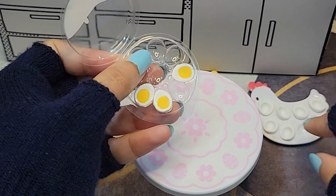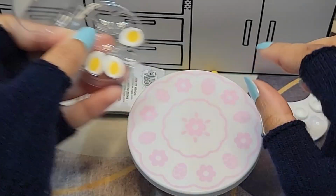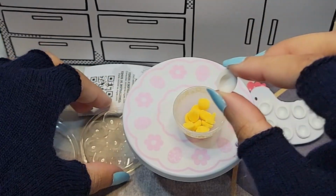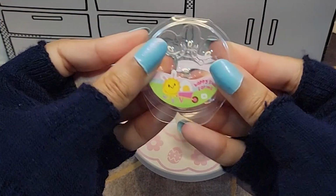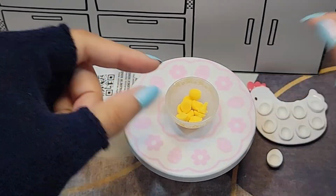I have one half of egg that can't fit in there, so I don't know. Probably. Let me clean up. Oh my goodness, everything fell out. Oh my goodness. And then I guess I'll, yeah, I'm gonna close that and put it elsewhere. And then now we have all of the egg yolks in here.